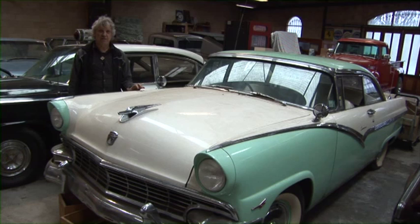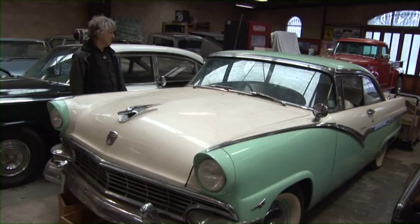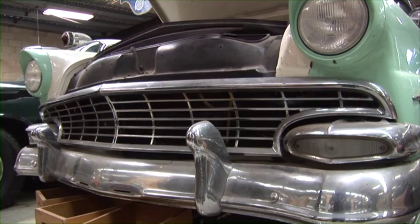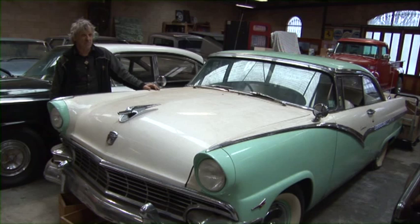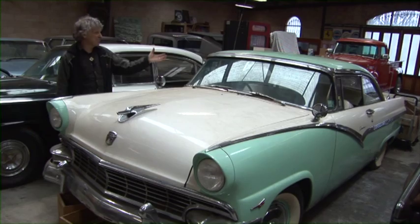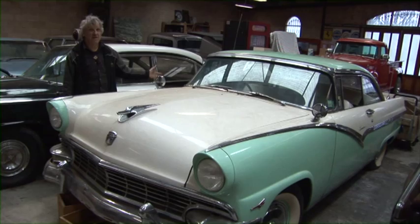My father had a 56 mainline ute, and I loved this colour green. So I said, if I ever get one of these, we'll paint it green. Because half the thing was, back in the 50s, you used to see all these American cars in the Saturday Evening Post. And all we had was mainline utes and custom lines and nothing fancy. So it was always a lifelong dream to buy the cars that you dreamed about out of the magazines. And this is probably a classic case.